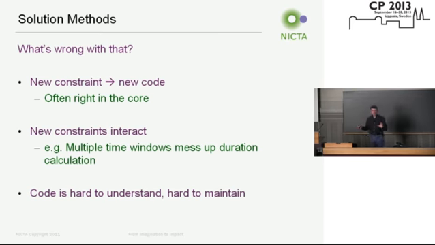What's wrong with that? Nothing, if the exact problem that you've been presented is the one that you need to solve. The trouble is that as soon as you get a new constraint, you end up in all of these ones having to come up with new code. And it's often code that's right at the heart of your solver. This legality test is one of the most basic tests, and it's often the most complicated because you've got all of these considerations about time and distance and weight and compatibility kicking around. So you end up with code that's hard to maintain and often hard to run.